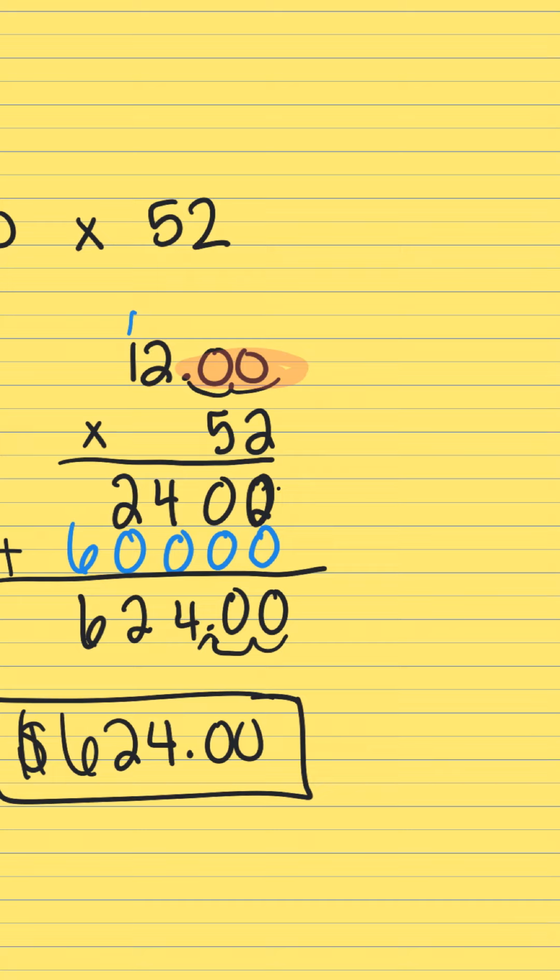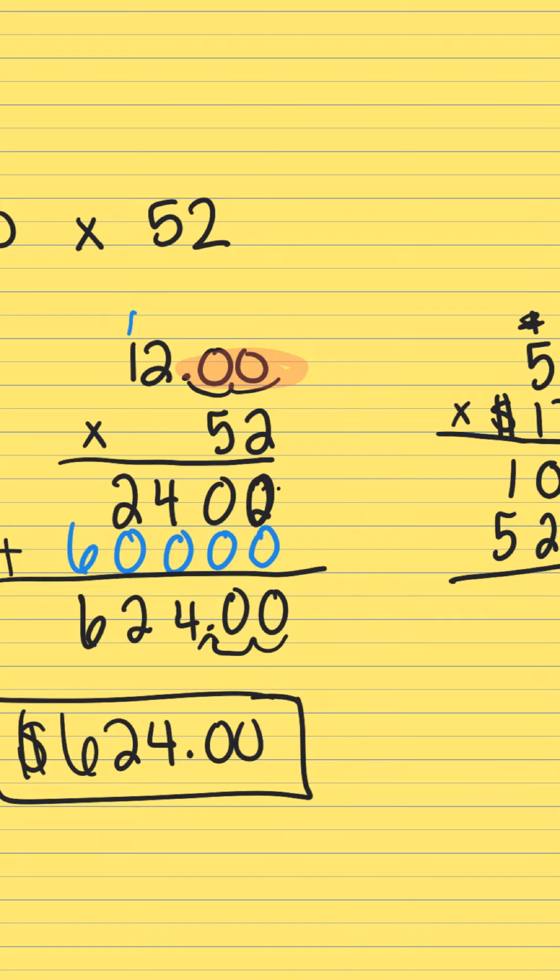So if they're non-significant, we could make our problem easier by taking 52 times $12. Let's see if we get the same thing here. 2 times 2 is 4. 2 times 5 is 10. Carry that 1. Oh, no, we just bring that 1 right down there. We don't need to carry it. And then your next row would be your tens, so make sure you add your 0 for your ones. 1 times 2 is 2, and 1 times 5 is 5. And when we add them up, 4, 2, 6. So your money is $624. Here you're just missing your 2 zeros for your money form, so you could add them in. So that's just a trick we learned in multiplication quite a few years ago, but don't forget it.